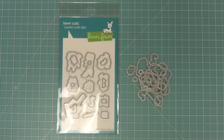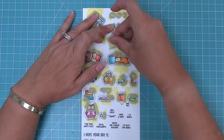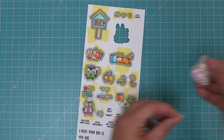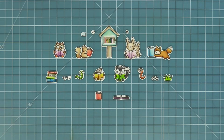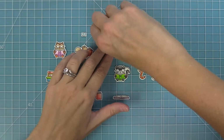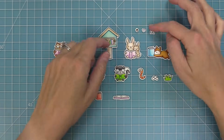Now here we have the coordinating dies, which you can bend apart at the tabs or use your wire snips to separate. We're going to line those up with our stamped images, hold it in place with some low-tack tape, then we can run it through the die cut machine and we'll have perfectly cut out images every time. And then here is a look at all of the images in this set. Oh my goodness, they are just so adorable, and there's so many ways to mix and match them. You can either stamp those tiny little images into your little free library, or you can die cut them and layer them over top, which I think is a super cute look.